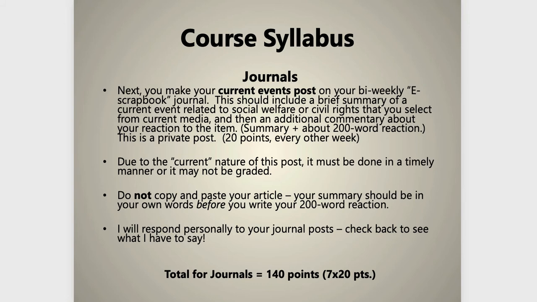Again, you cite your source for your news article, whatever that is. You write a brief summary of the news item in your own words. Don't copy and paste. In your own words shows me that you've digested the news item that you're writing about. And then a separate paragraph that is a minimum of 200 words where you respond to that news item, to whatever is going on there. You tell me what you think about it or how you feel about it. Okay? Pretty simple.